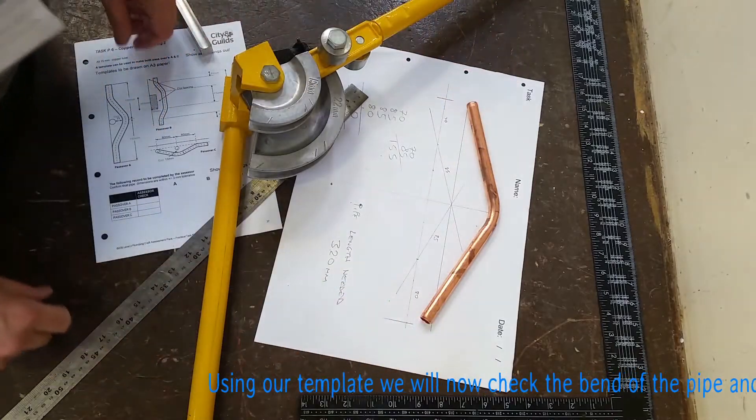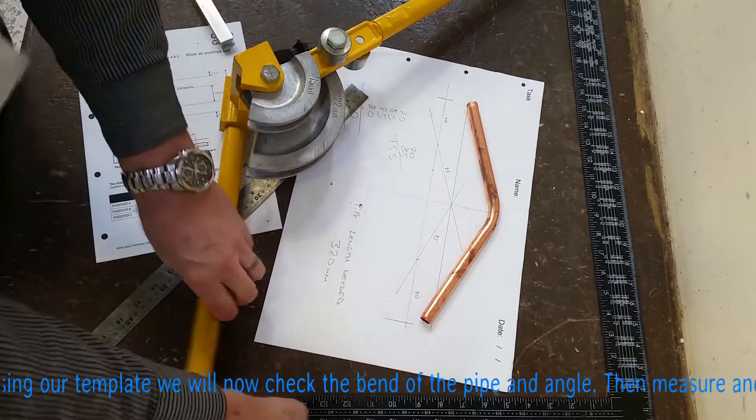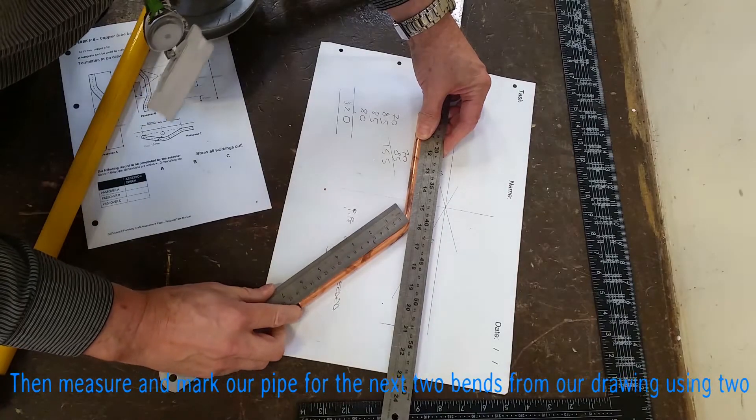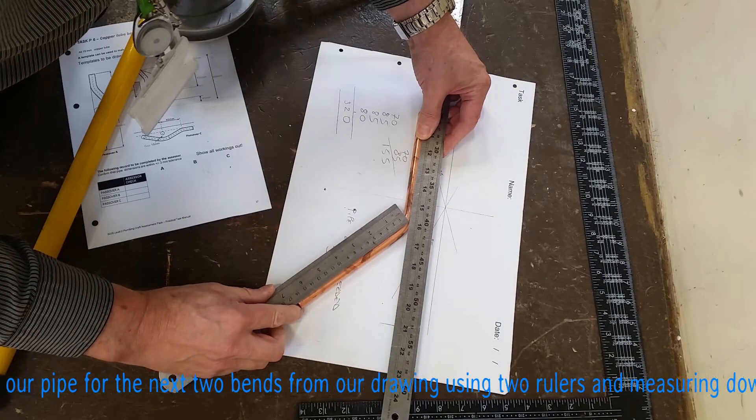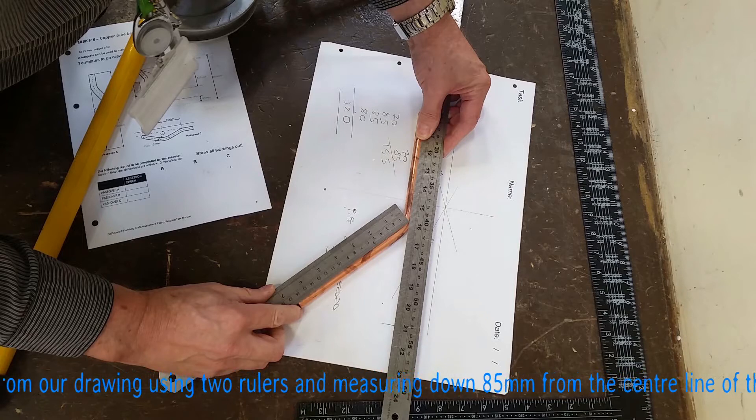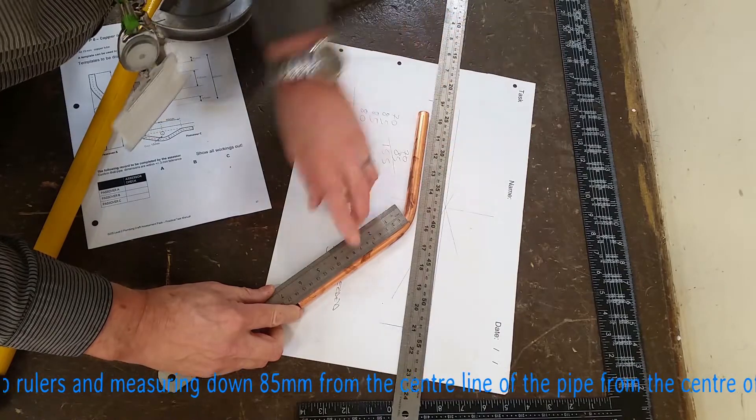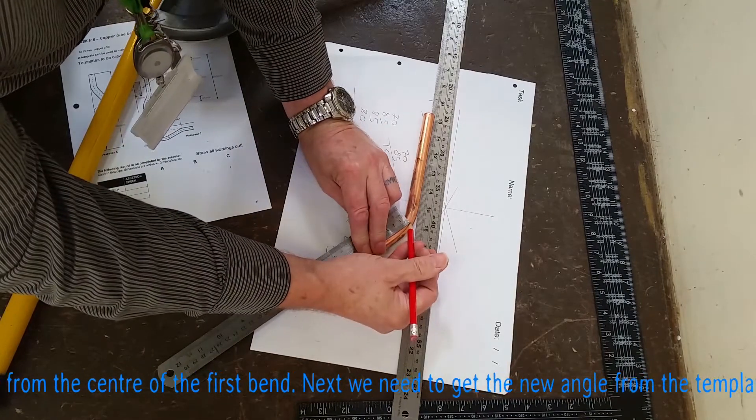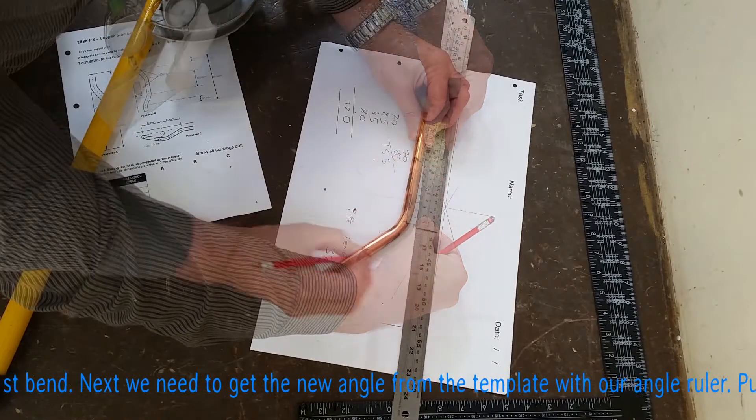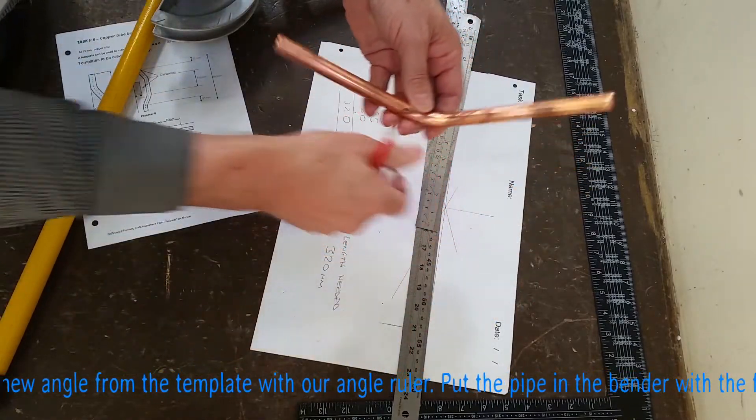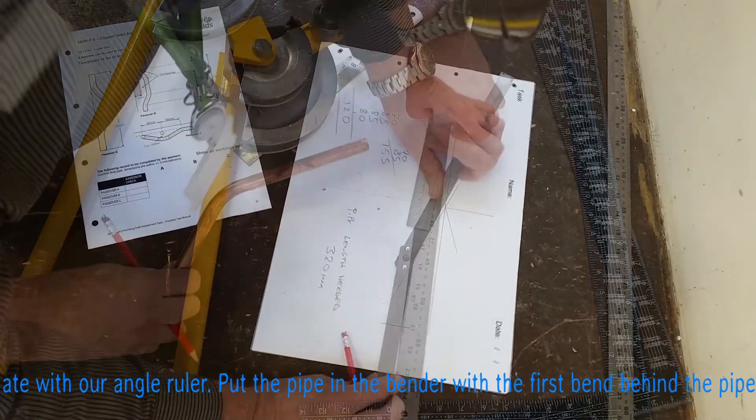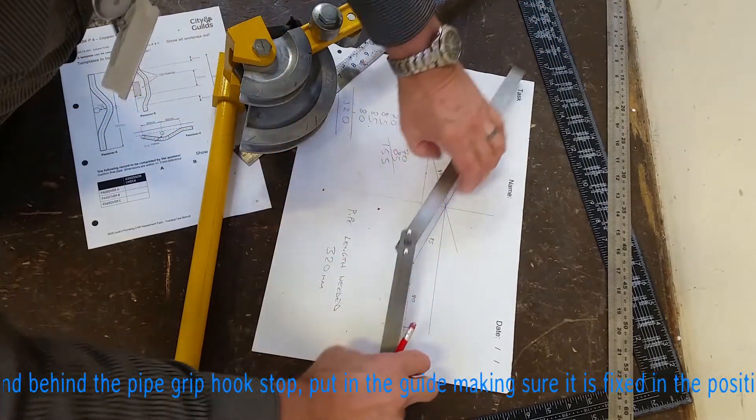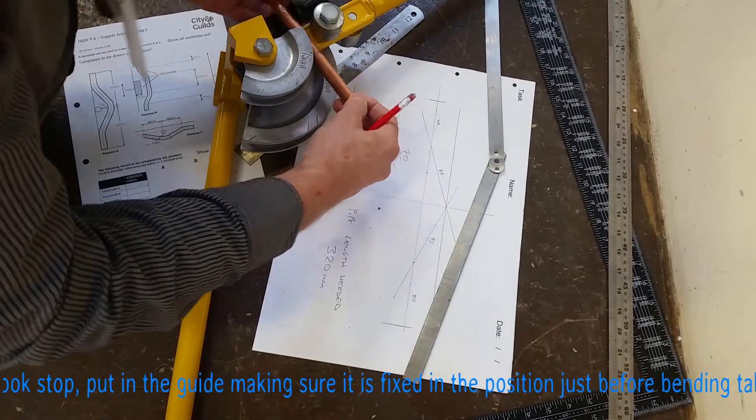Now we're going to do the next two bends, so they're both the same from the center of our first bend, 85 down. So two rulers, make sure that the mark, as you can see, the mark up where I bent my first bend, is exactly in the middle of the center line. If that mark isn't, don't worry about it, still use the center lines. This is where the tolerance comes in, you're allowed 3mm tolerance. Always make sure, don't use old marks, always make sure, we're lucky this time, it is spot on. It could be a millimeter or two millimeters out either way. So always measure from the center. So that's your 285 marks, and we're going to bend them away from the first bend. Get the angle for your new angle, for the bottom bends, they're both the same, so you only need one angle, one mark on the bender. Put your pipe in as before, don't worry where the mark is at the moment. Lock it off, because we've got to put the mark on the former.